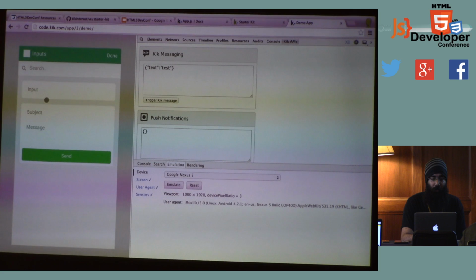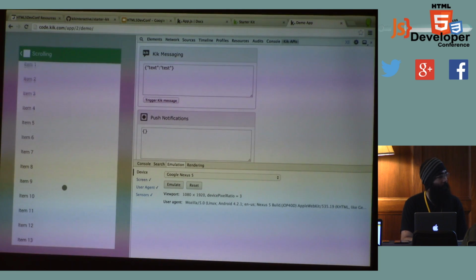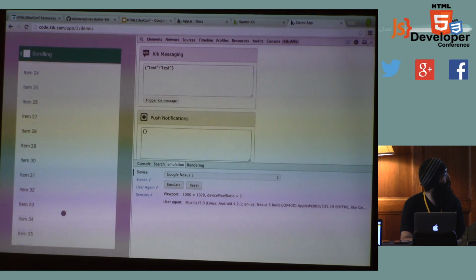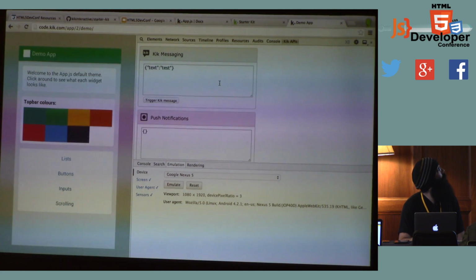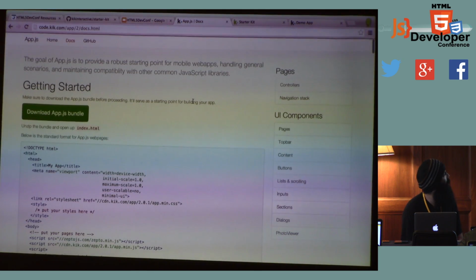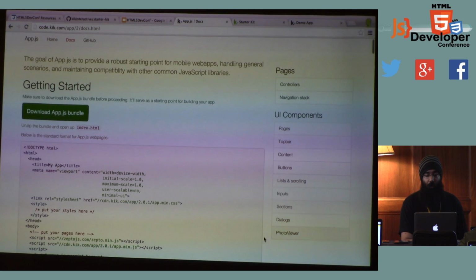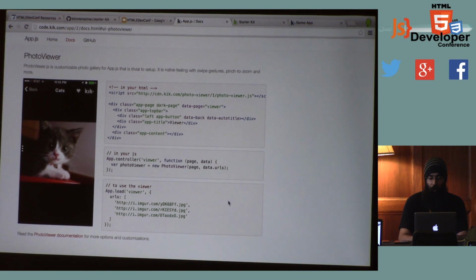So if you go through the docs, there's basically just a list of all of these little components. And for the most part, they're pretty easy to work with. One of the most interesting ones is the photo viewer, which we've plugged into. I showed you the image search app. That's actually the same cat that we went through. It's actually very native feeling, right? So if I go back here, I search for my cat.